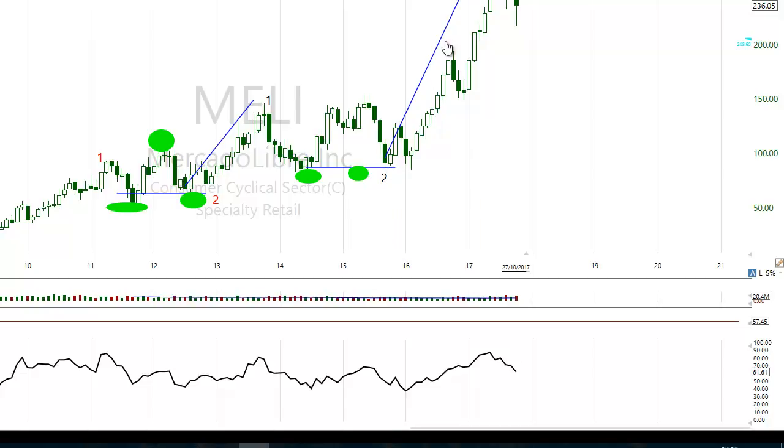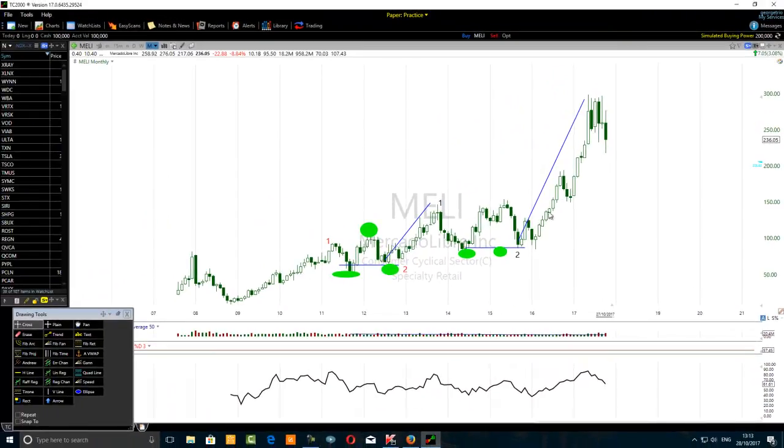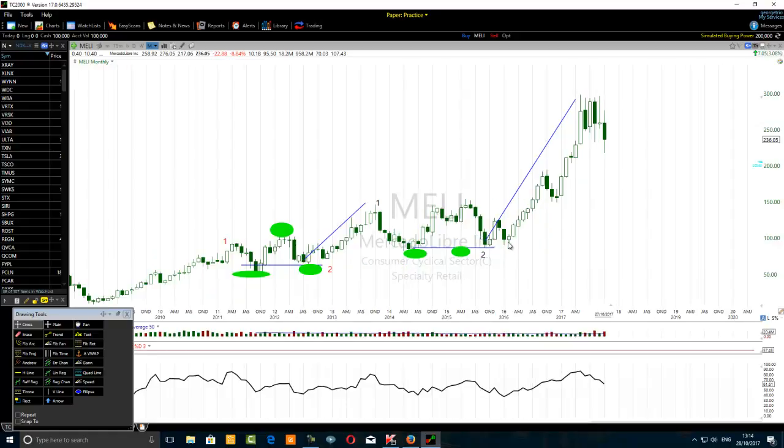So look at this move that we are calling probably an impulse wave. It has also subdivided into 5 waves. 1, 2, 3, 4. You may say 5, all right? 1, 2, 3, 4, 5. So you are saying, all right, George, this one got a tail. It almost comes to the beginning of this first mono wave here.